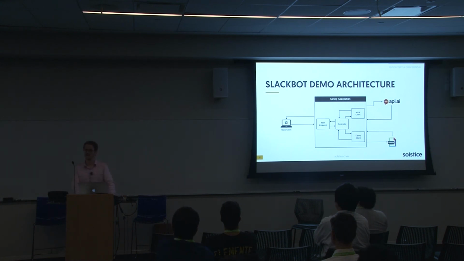a framework called JBot, which is really cool. It abstracts out all the annoying working with WebSockets and stuff, and it allows for really, really easy integration into a Slack bot APIs. It's going to take whatever text you passed in and pass it off to API AI to do the natural language processing and get back what action you're trying to perform.